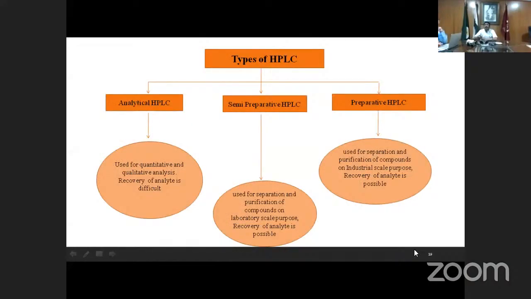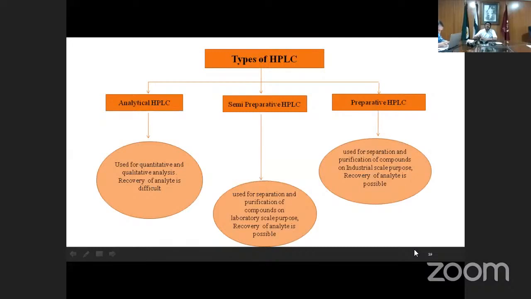Okay, again, now our actual target, which we want to demonstrate to you, is the types of HPLC we are using. Here in the laboratory, we are using this kind of HPLC, the analytical HPLC or UPLC. Here we are using semi-preparative HPLC, which my colleague Dr. Huang will explain in detail.